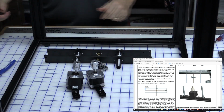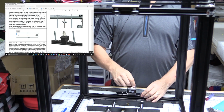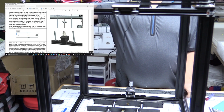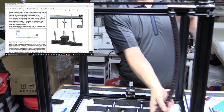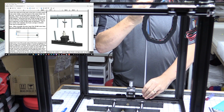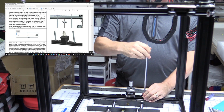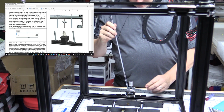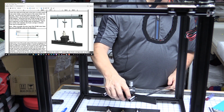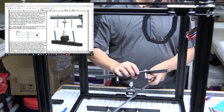So let's get the frame up here. I've got one of the axes near me. Let me just zoom out so we can see a little better. According to this, the motors will go on the bottom rail. The rods, get this out of the way a second, will go on through these holes and up in here once we have that on. But we need a few other things put together first, like sliding the rails on. They go pole up or pole down, down towards the motor, so it's going to go that way. So we've got the bottom of these at the bottom.